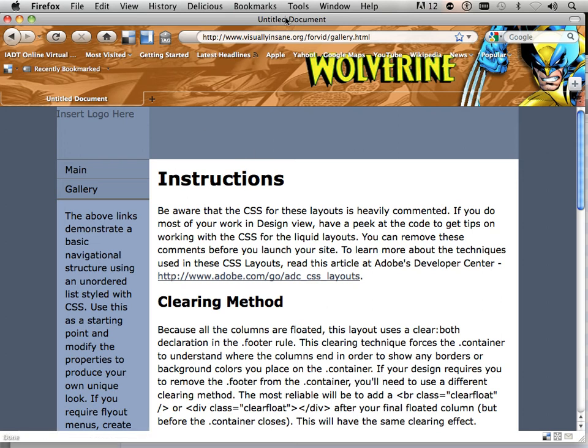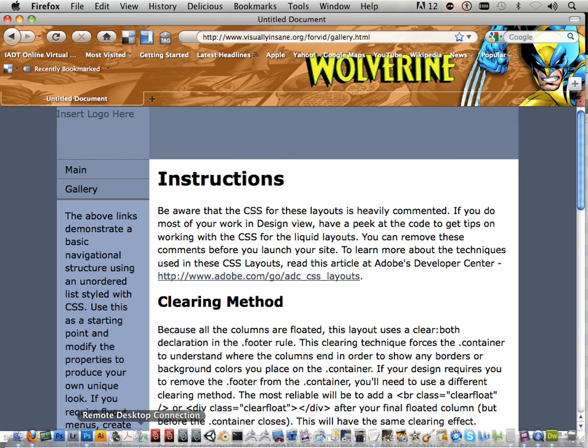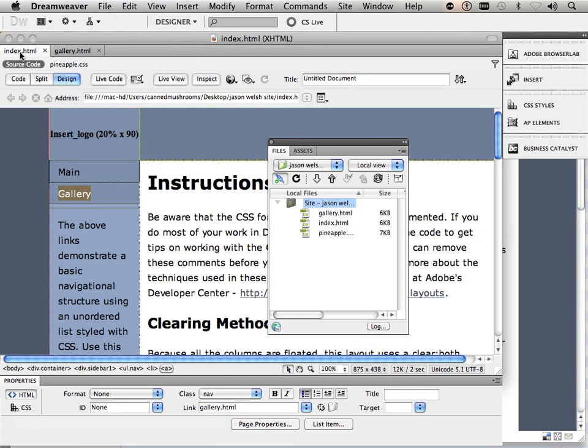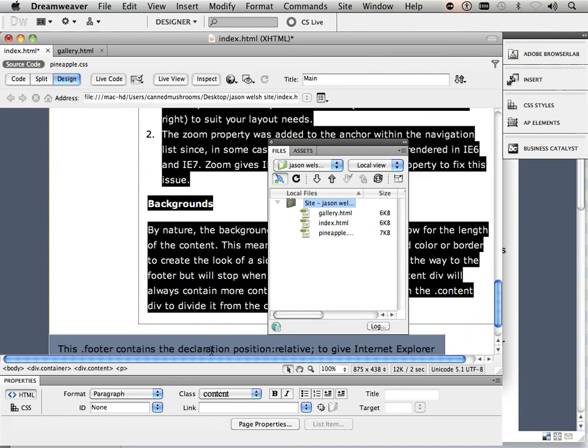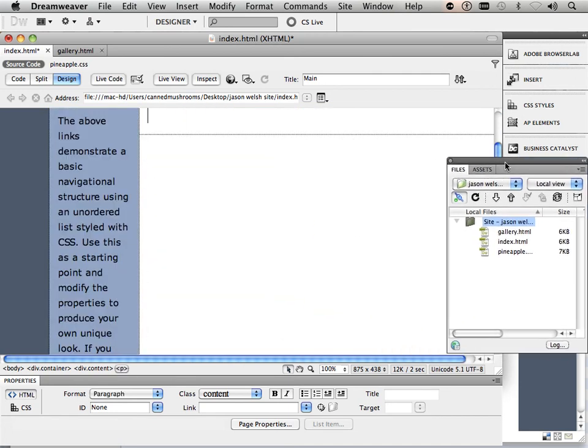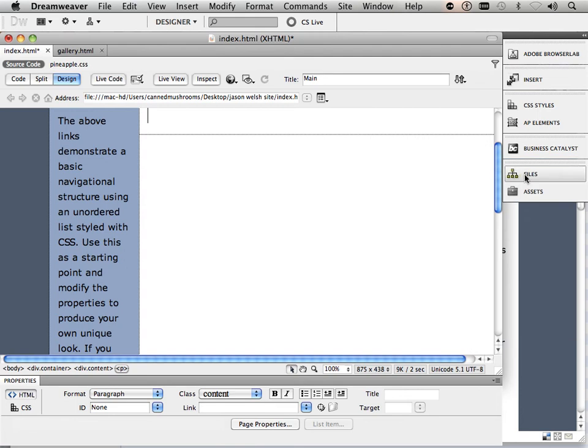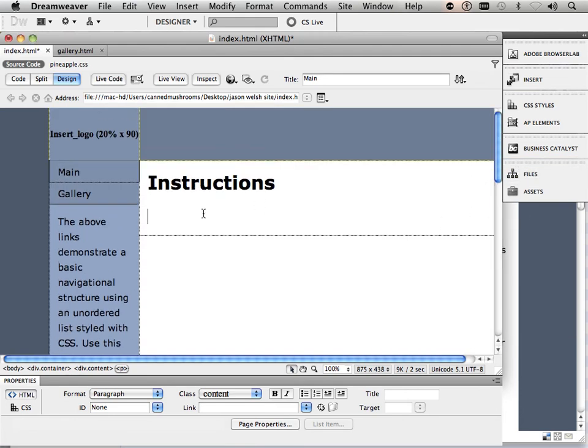Well, what we're now going to do is label it so there is main and gallery here and up at the top. This is done by going back to Dreamweaver. Here's index. We're going to put main in here. We're going to get rid of all this filler text. Just going to put the file section over here for a second. That way we have room to move around.